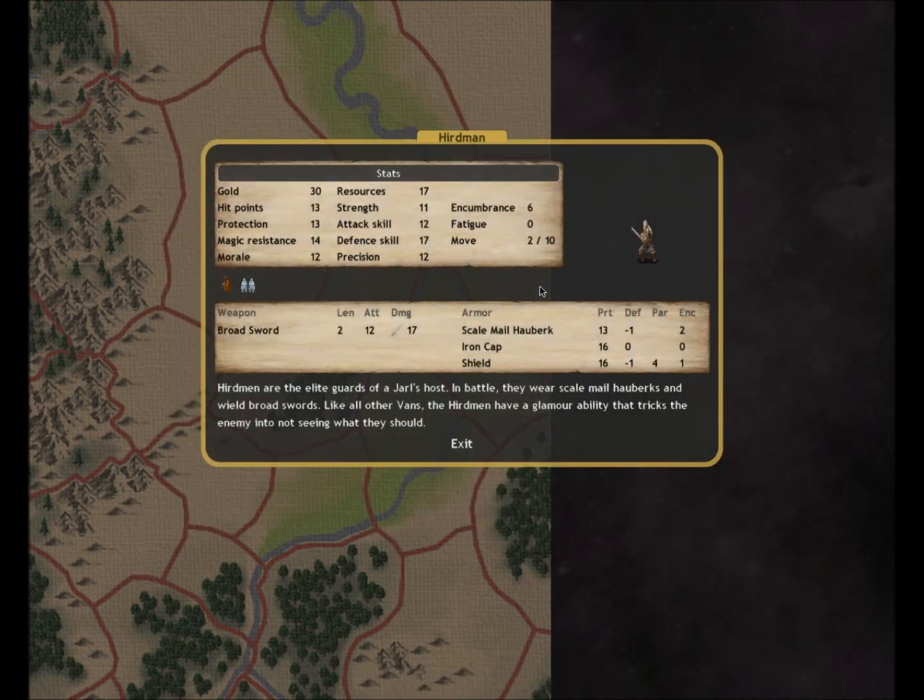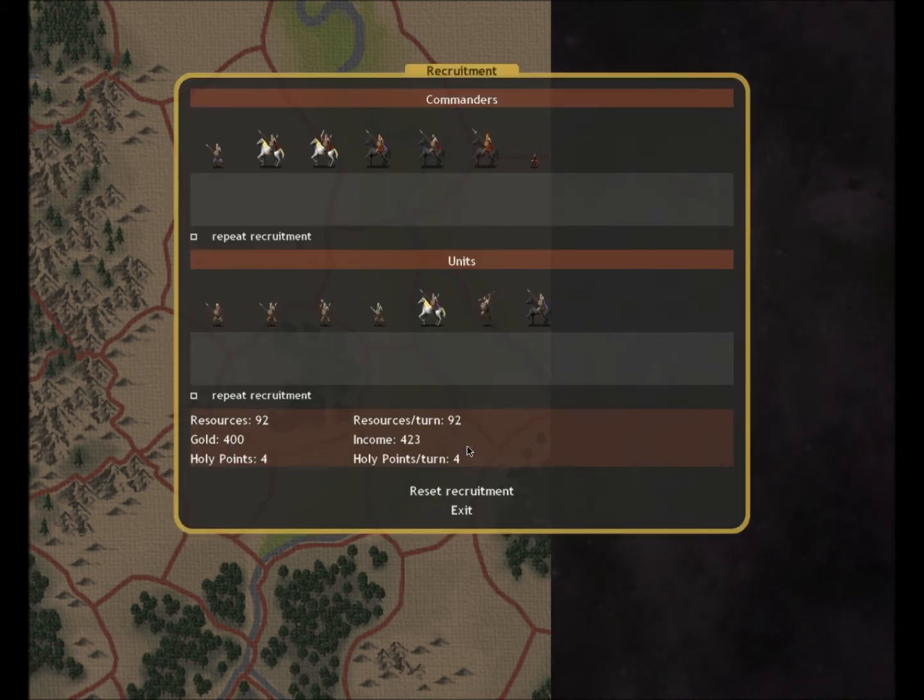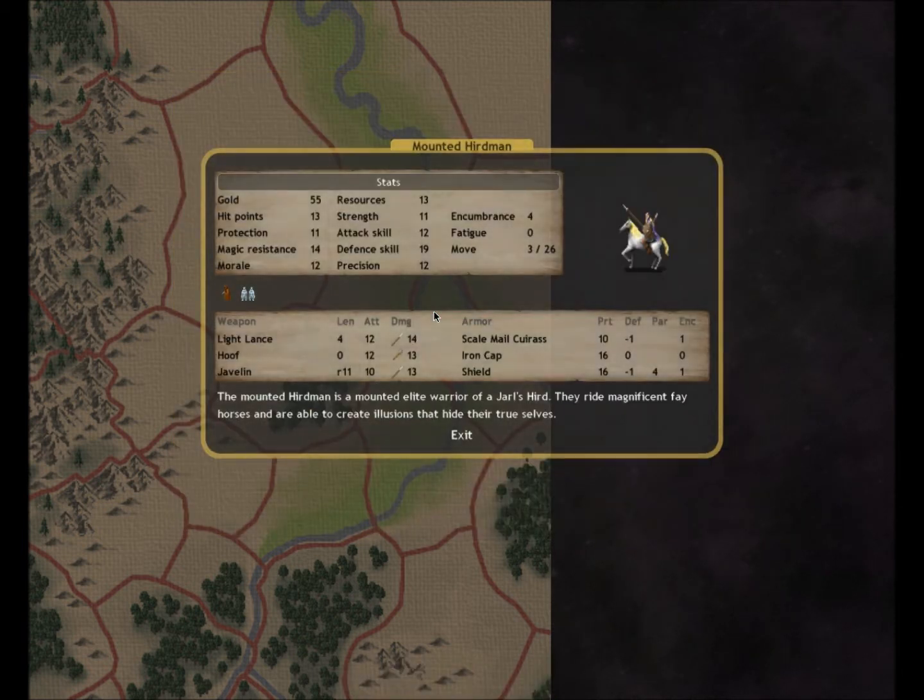Heirdmen. Heirdmen are the elite guard of the Jarl's host. In battle they wear scale mail hauberks and wield broadswords. Like all other Vans, the Heirdmen have a glamour ability that tricks enemies into seeing what they should not. Mounted Heirdmen are a mounted elite warrior of the Jarl's Heird. They ride magnificent fey horses and are able to create illusions that hide their true selves.